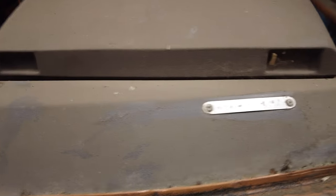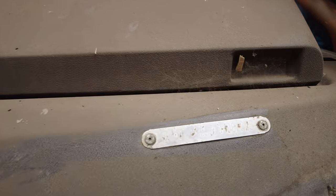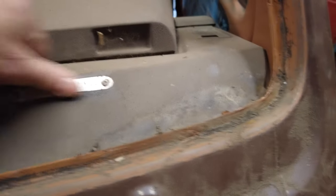This must be a VIN number there. Yep. There's the VIN number on it. Can you see that? Can barely make it out, but it's there.